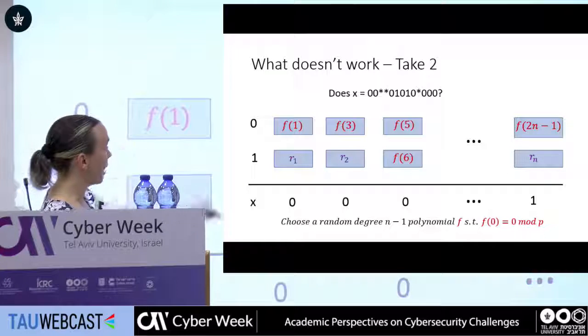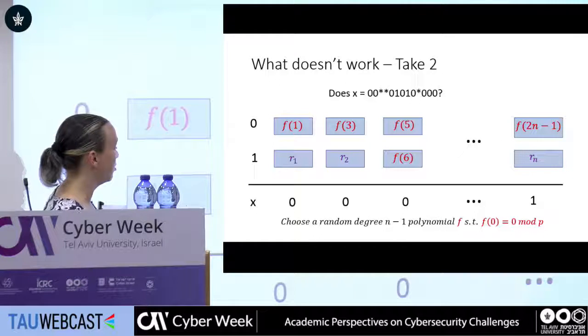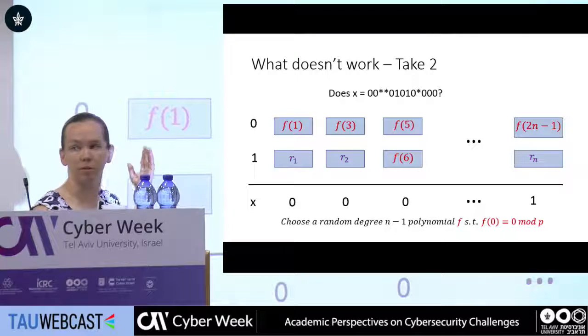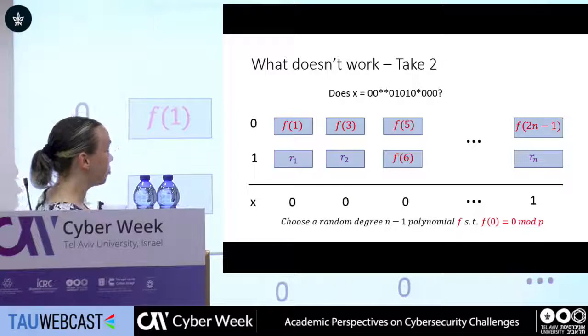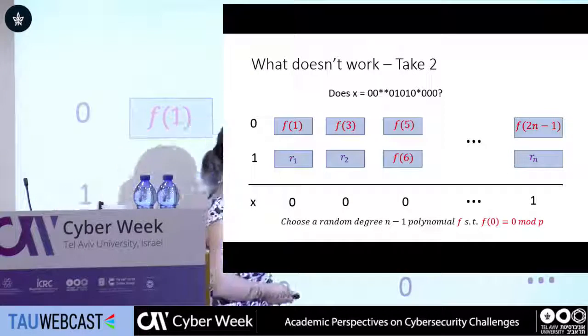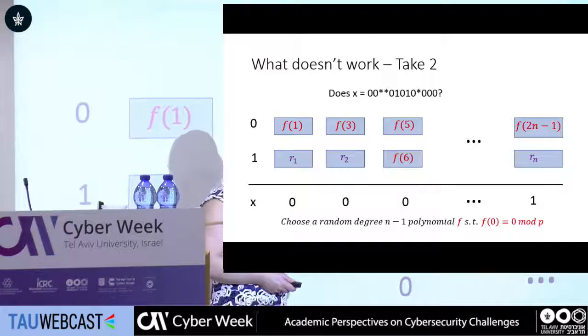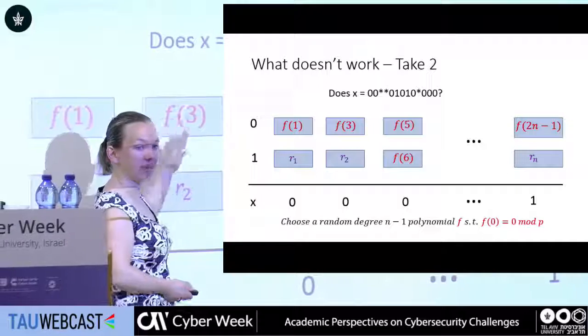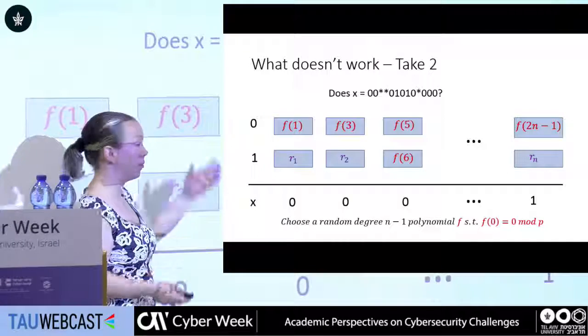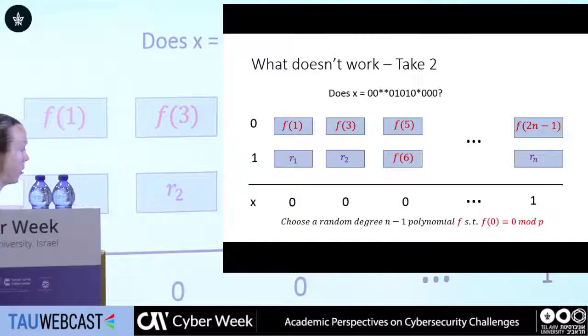And now what we have is a bunch of values, some of which are random, and some of which respect a polynomial structure. But if you don't know the polynomial, these two values of the polynomial at different points, at least in isolation, look random. And they look the same as these other slots where you just have one polynomial value and one random value.